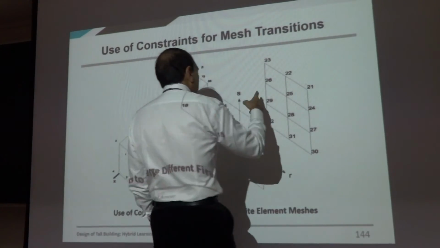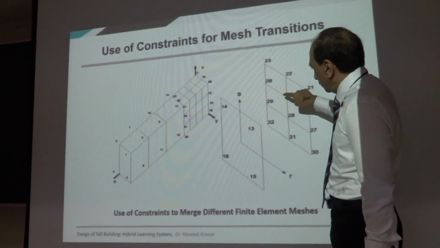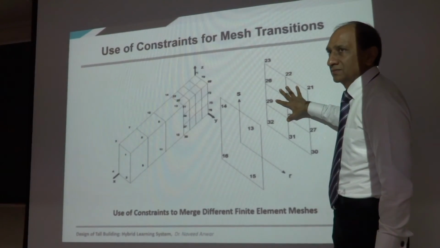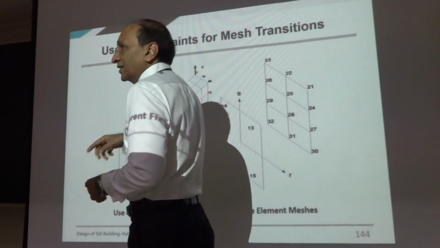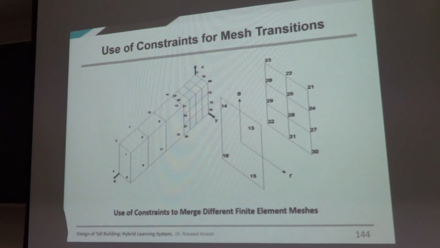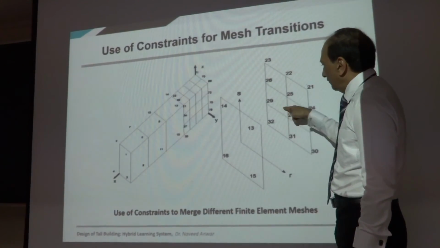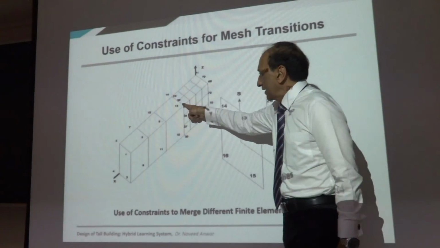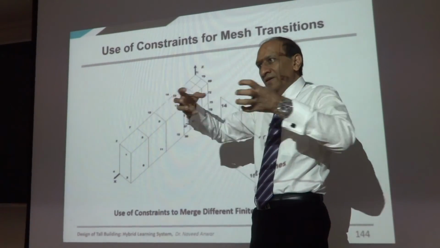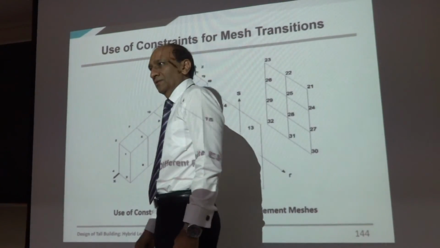So the problem is that at this intersection, this interface, you will get on one side 1, 2, 3, 4, 5, 6 elements, and on this side you will only get one element. Now, if Dr. Panchat may have told you to connect the finite elements together, you must connect them at the nodes. You cannot connect the elements in the middle. So this element, this one, and this one will not get connected to that element because there is nothing there. So you will have a gap here. So a crack, or the model will separate. Only these corners will be connected, and this one is not a complete model.